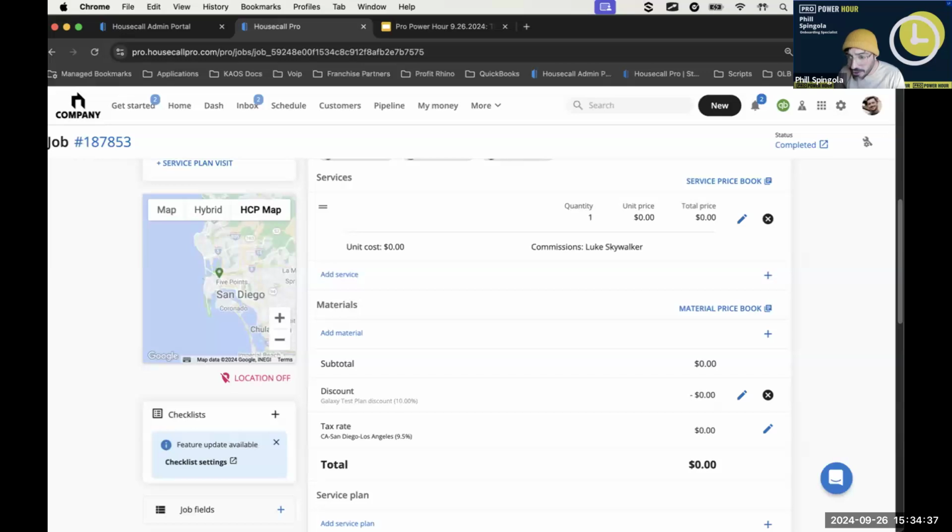Is there a way to establish text messaging communications with a new customer before an estimate or job is created? Yes. You can put a customer into the system, and within your inbox, you can send them any text message that you want. If you have any of the automation set up, those text messages will go out to the customer. So you do not need to set up an estimate or a job in order to text a customer.